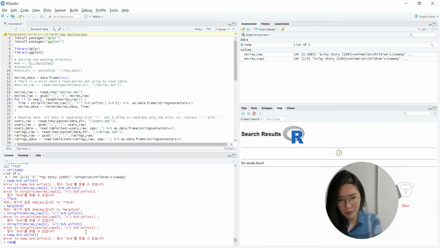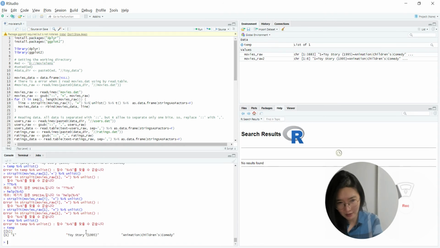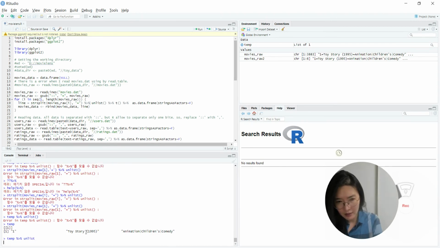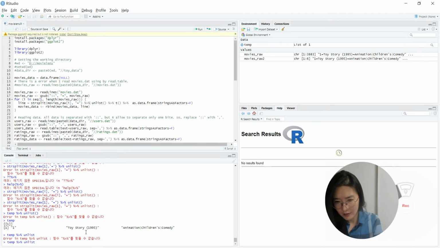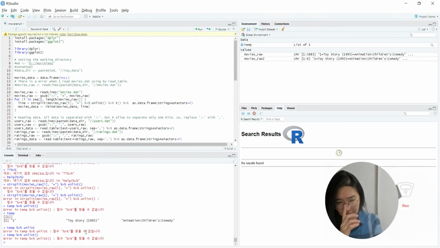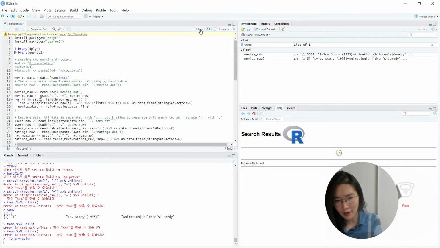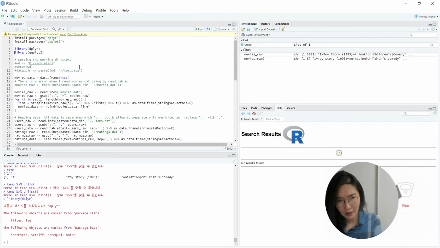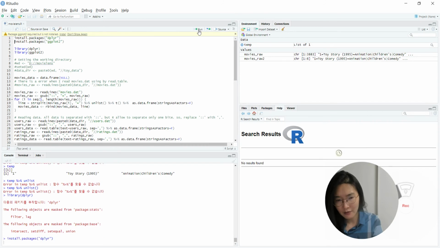So first you can check the result of temp. That is the result as I mentioned before. And then if you use the next command, you can try dplyr first, then you can try, right?